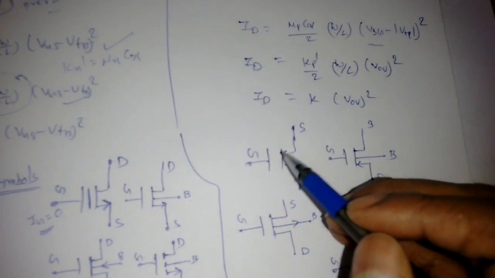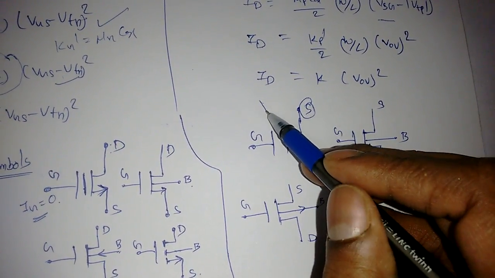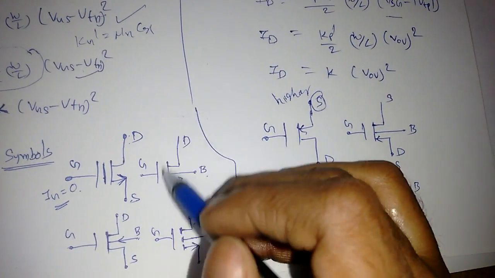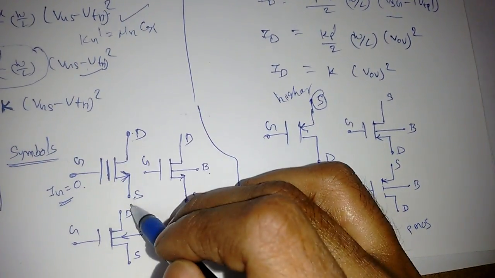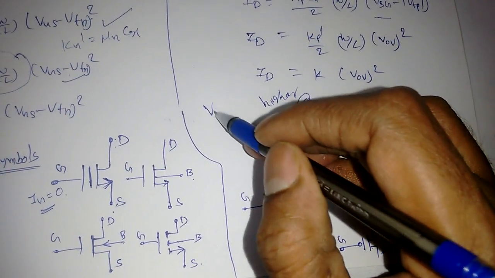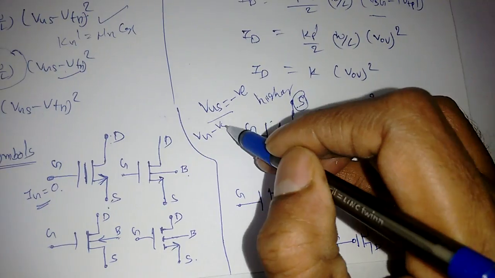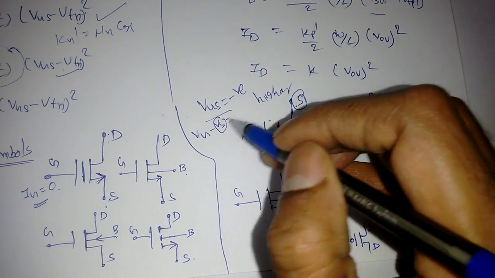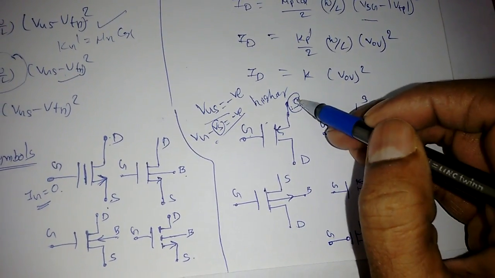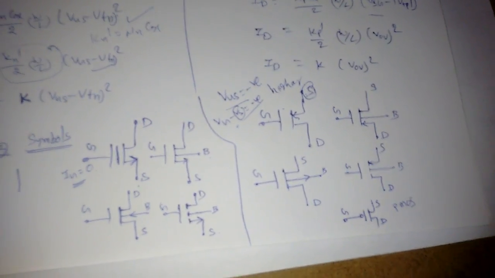Similarly, if it is a PMOS, always the source is at the top, that is it will be at higher potential, while the source will be at lower potential when it is an NMOS, because VGS should be always positive. In this case VSG should be positive, or VGS is negative. VGS is VG minus VS, so whenever VS is higher potential, only then we will get negative voltage. That's why source is always at higher potential, so that's why this is top always. So remaining symbols we can now compare with these two.